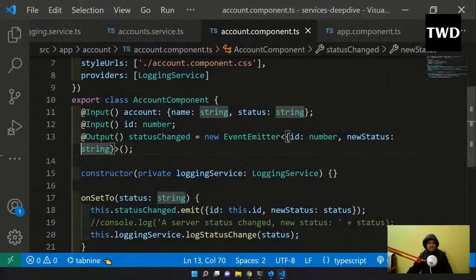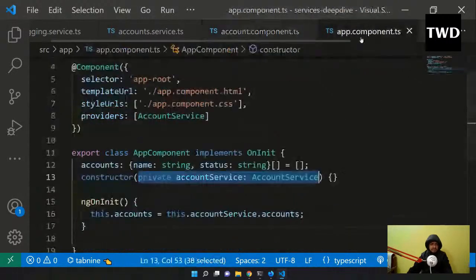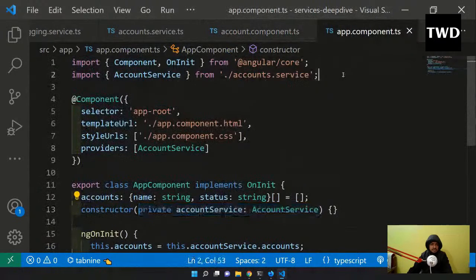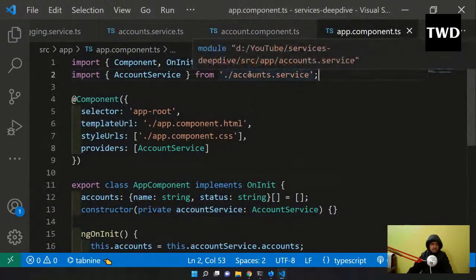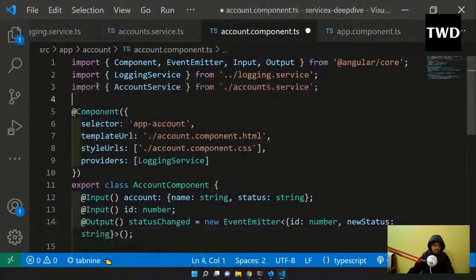So again, all this logics, all this emitting and all those things we are going to remove with this service. So see, through this service it is becoming so easy because of that only. Okay, so I will come here and I will do this also, account.component.ts.